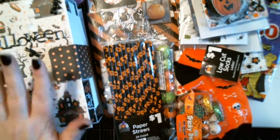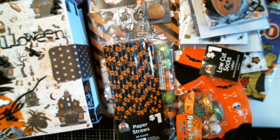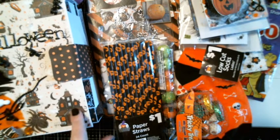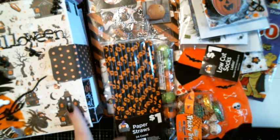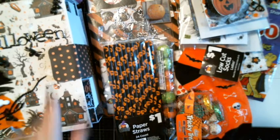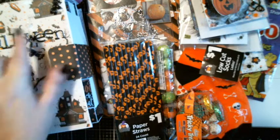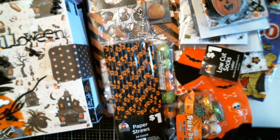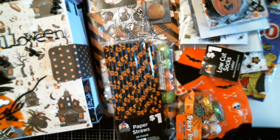But I love everything. This box is phenomenal. I'm going to have to ask her where she got the pattern to do that, or look at it myself, because this is cool. I could see this as Christmas. I bet that pumpkin was right there. Maybe that pumpkin that fell off was actually here, because there's like a glue spot there. So I'll have to watch the beginning of this video. I want to thank Shanda for being my swap partner. I hope you enjoyed what you got.